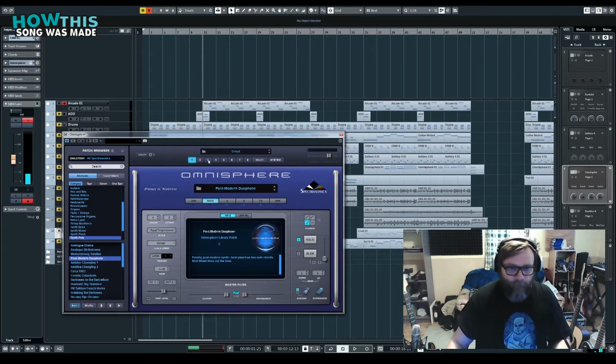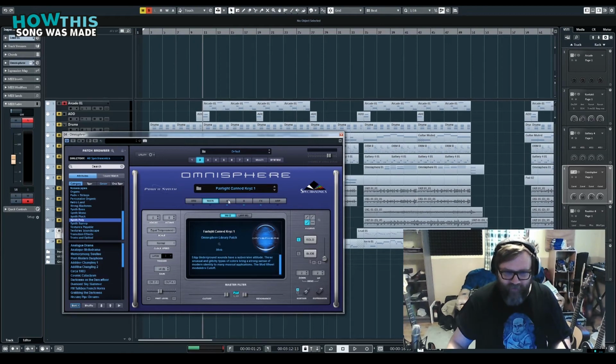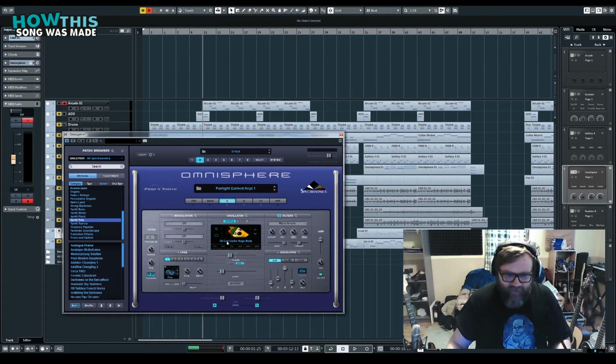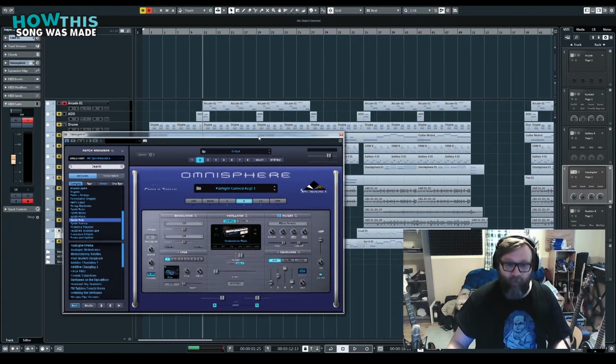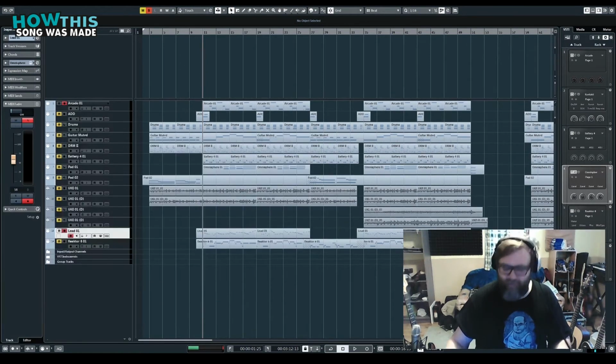There are two layers in the Omnisphere instrument, an oil can guitar and an orchestral flute. So combining these two instruments, you can get that. And together with the Arcade vocals, it sounds like this.